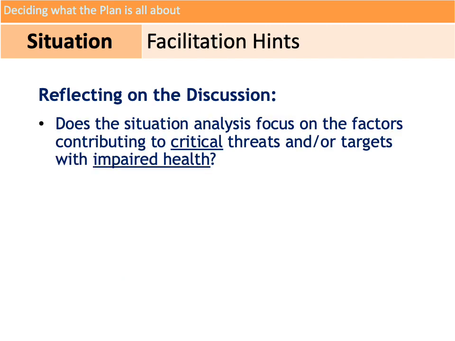When you're looking at your initial cut, you also want to think: does the situation analysis focus on the factors contributing to critical or high-level threats or targets with impaired health? There's not much point putting together a really detailed situation analysis for a low-level threat to something that's in good health. That's just a lot of time and energy spent on something which probably isn't a big priority in your plan.